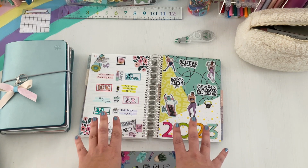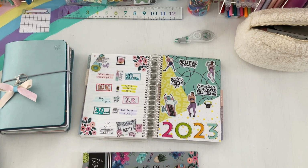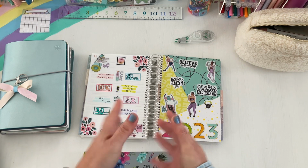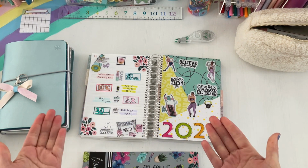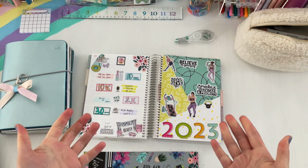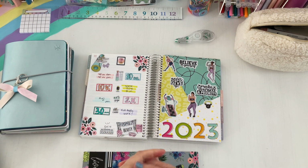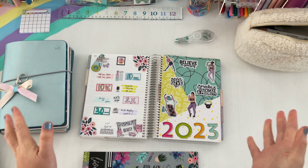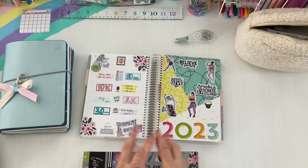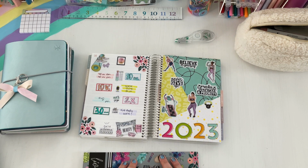I think I like this approach better than having a word of the year. I know that's kind of a thing. I tried doing that. Maybe I just didn't try hard enough to make it something that I'm reflecting on each month. I don't know. I just felt like having a word for the whole year was just, I don't know, I couldn't keep up with that. So I just feel like this is going to be fun to look at.